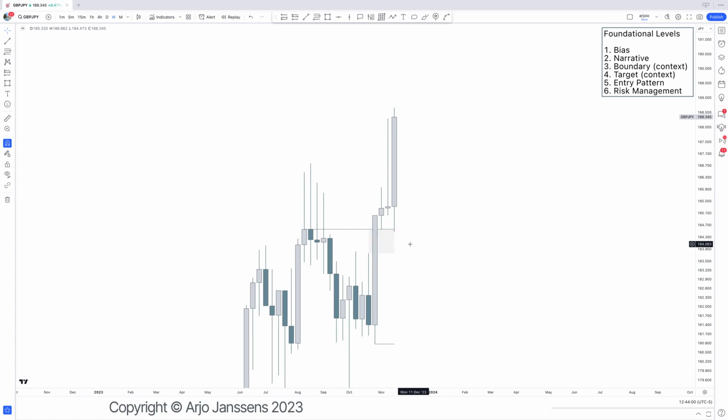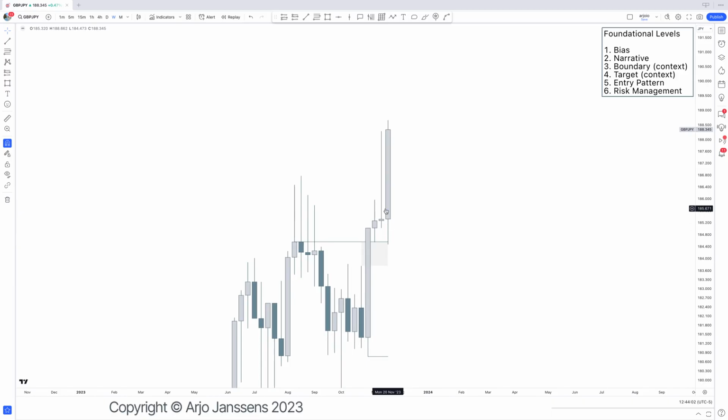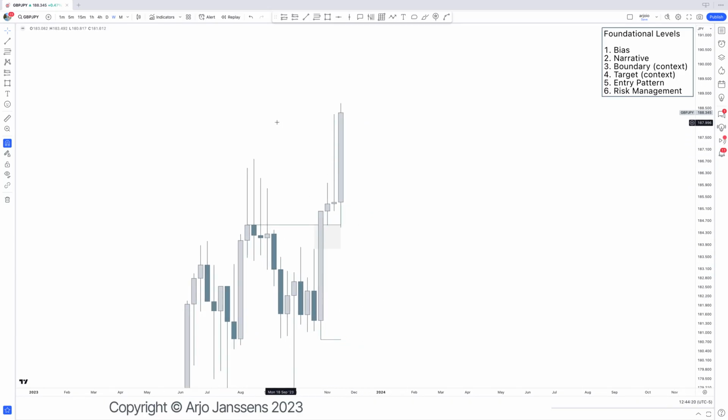Makes it very easy, because all you now need to understand is that the next weekly candle will likely be bullish. That's it. So right there, if we then go back into the 1 hour, because the order flow on the weekly time frame told us it was bullish overall. So now we need to understand, all right, the recent order flow leg on the weekly time frame was bullish. That's all we care about at that moment in time.